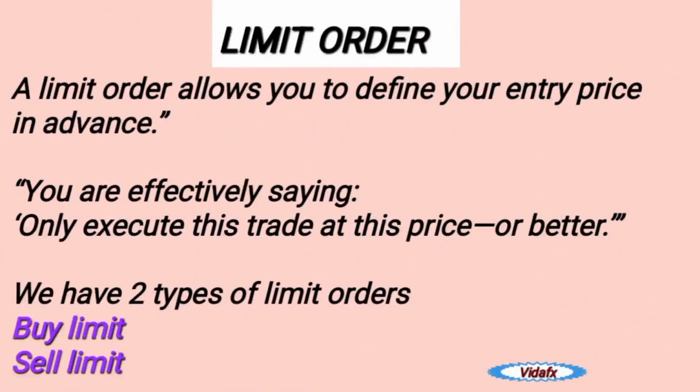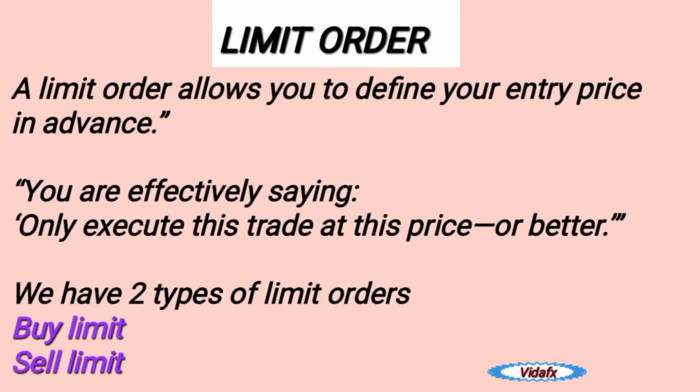And let us talk about another kind of order, and it is called a limit order. A limit order allows you to define your entry price in advance. Okay, now this kind of trading, you are in charge. You're telling the market where it should take you in. There will be no slippage, there is no confusion.